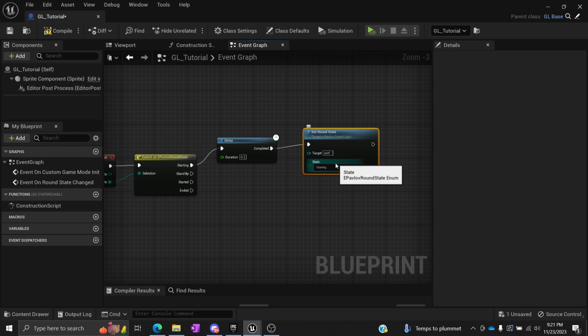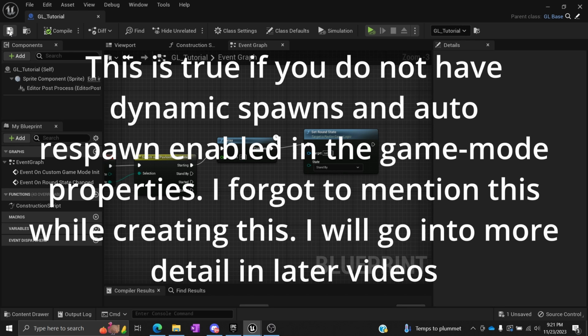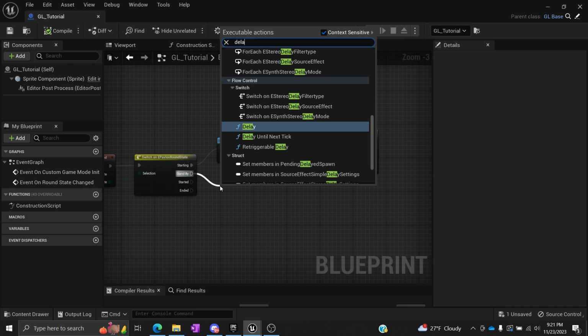And I'm going to do it to standby. All right. Now, the important thing is when you're using a custom game mode, you have to tell the logic to spawn players. Otherwise, you're just not going to spawn at all, and that's not fun. So, what we're going to do in standby is we are going to have a little delay.